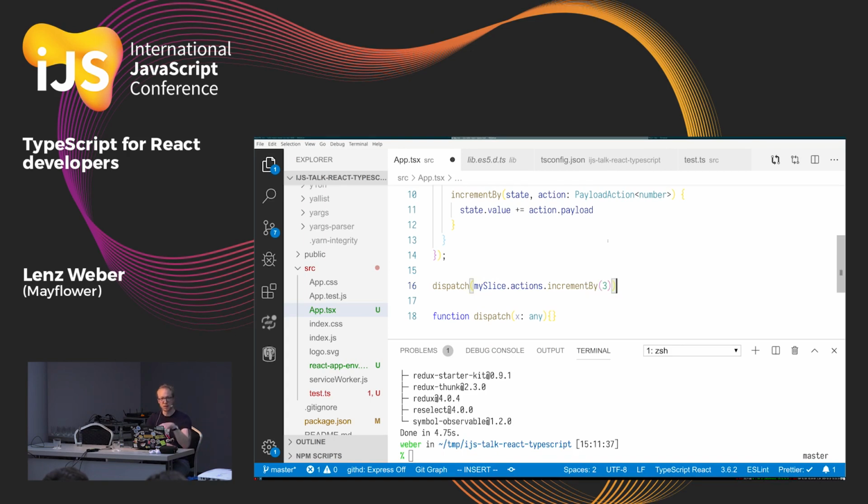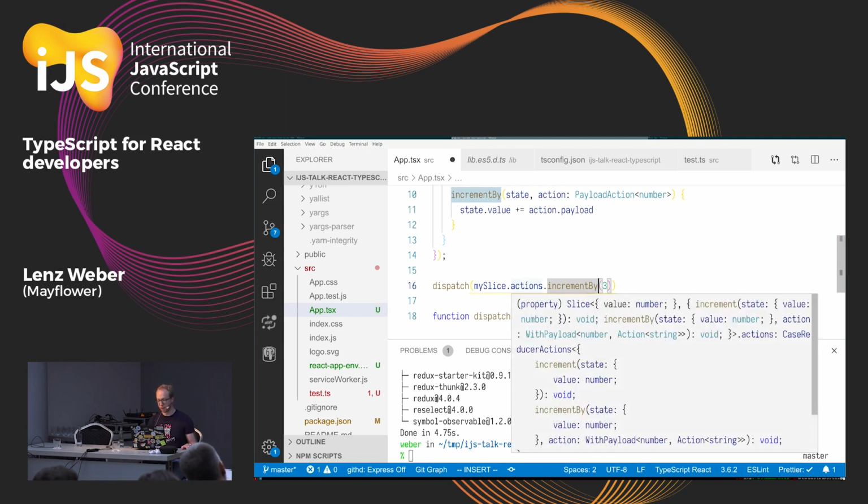And you saw it, IntelliJ did everything for me here. I maybe typed 1 or 2 characters per part of this, and I have complete type safety. I can't just incrementBy a string. This won't work, this won't work, only this works. I can't dispatch anything that's not in the actions, and this is one of the main features that saves a lot of code, a lot of headache, and a lot of indirection. And as I said, this is by the makers of Redux. This is not something that's unofficial or something. This is how they want you to do it in the future.